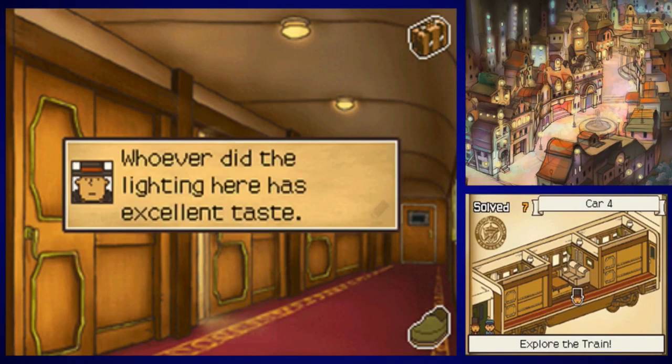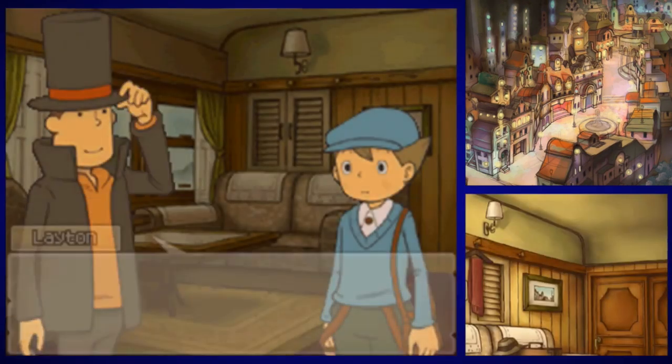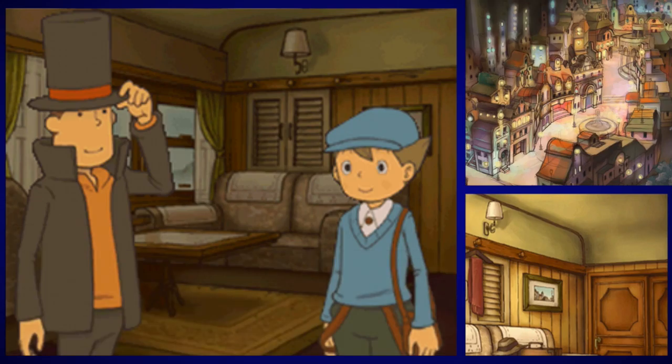This is a different car, so there might be new hint coins for us. Oh, we can actually go in this car? It looks very clean, and hey, a puzzle right off the bat. Just look at the craftsmanship on this pitcher, Luke. I'm almost certain it was hand-blown. Who knew that something so ordinary could be so fancy?